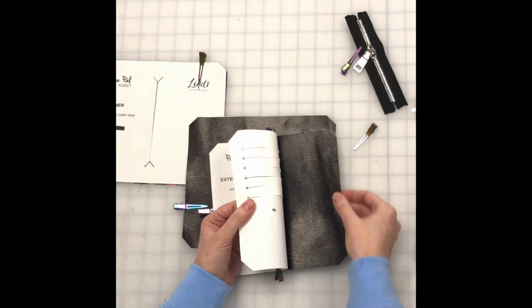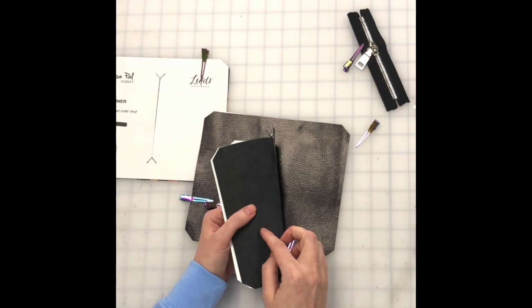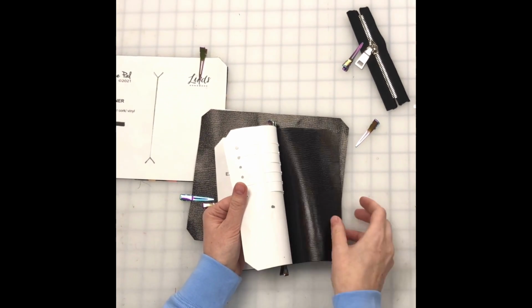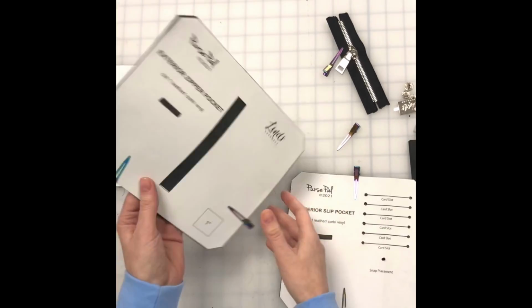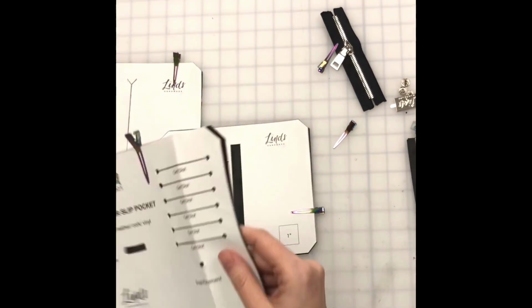But again, if it's a lighter weight vinyl or leather, you may want to add some reinforcement behind your snap, like a small little square of waterproof canvas or a Decovil or something, just so your snap doesn't get pulled through if it's a stretchy vinyl. I understand people have their favorites and they're going to use whatever they want despite my recommendations, so just keep that in mind when you are picking your materials.